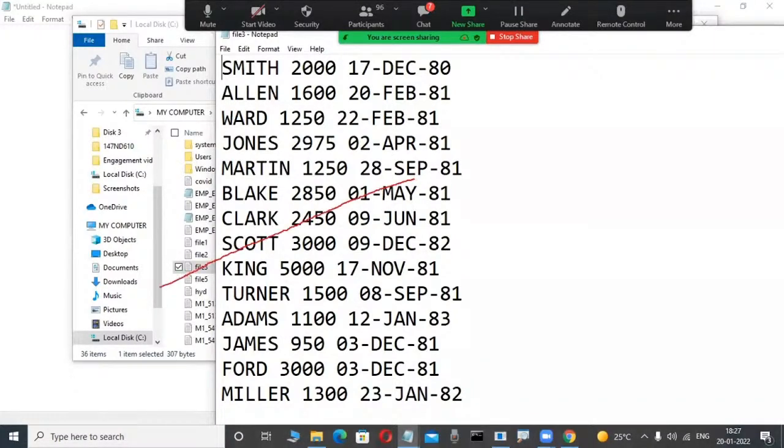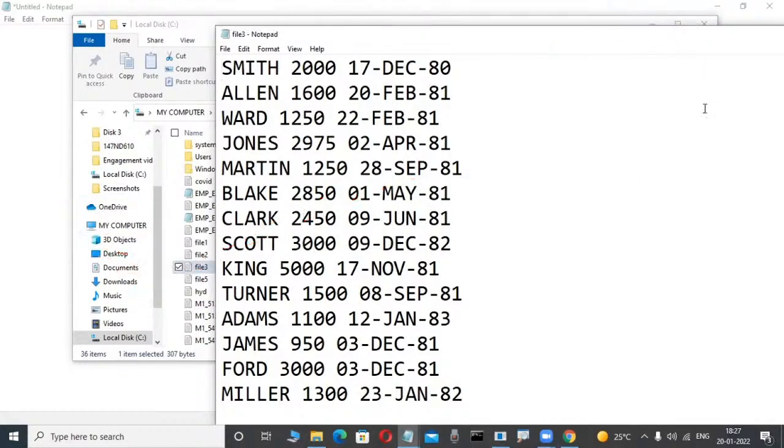Now, who are the employees who joined before 1981? If I want to retrieve that employee information from a file, it is very difficult. You have to write a C program, Java program, .NET program or Python program, and only then can we fetch the file data. That is very difficult; we have to write big application programs.